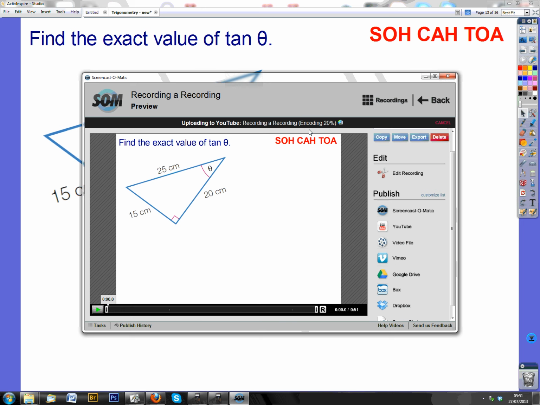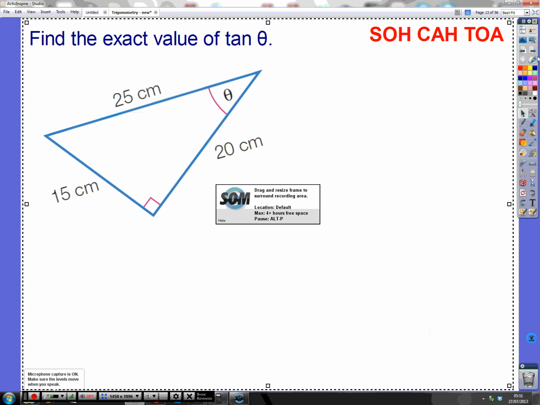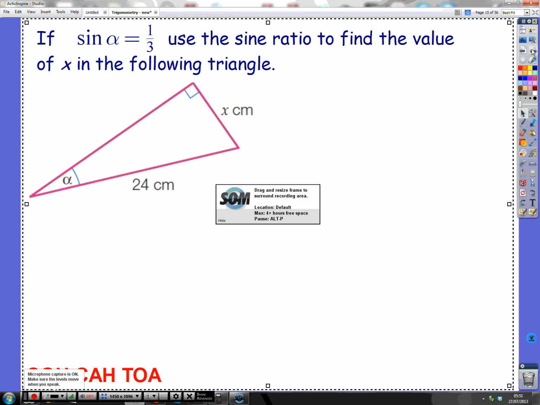It will then save it. And while that's happening, I can click on Recordings, click on Record, stop, and go ahead and start my next video. So I'm now ready to record my next video. So in the background, my first video is being saved to YouTube, and I can go ahead and do another one. So it's very, very quick. And that's pretty much about it. So making Screencast-O-Matic videos and uploading to YouTube once it's all set up is quite easy.